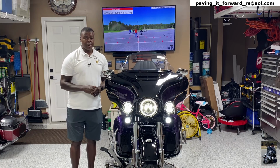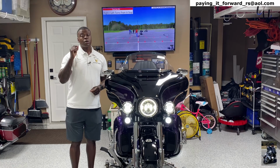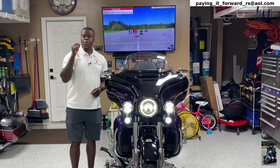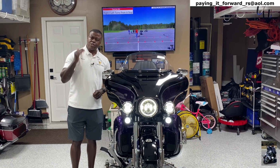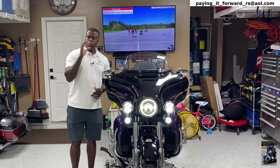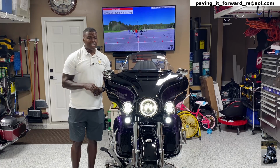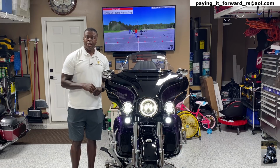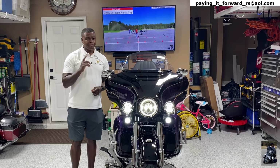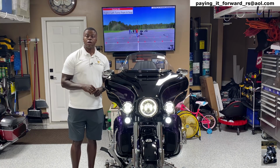But it doesn't end there, guys. You have to keep practicing. It's a perishable skill. So practice, practice, practice, preload and keep it loaded, and practice, practice, practice, because practice breeds confidence, guys. And a confident rider is not only a safer rider, but it's a rider that's going to enjoy riding their motorcycle that much more. Riding fast is fun. I want you guys to have just as much fun riding slow.